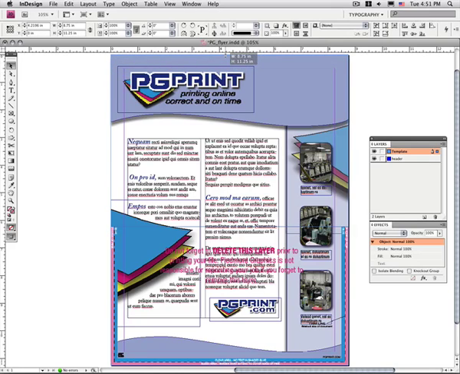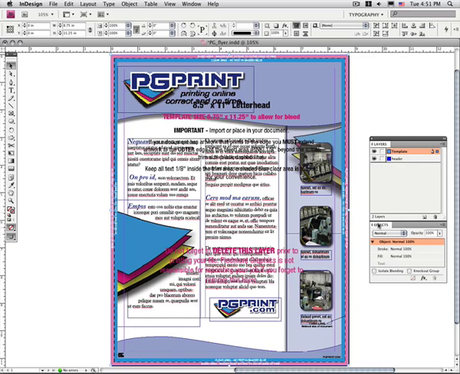You can see some bleed examples on all sides of this document. Here on the left, the CMYK graphic extends to the outer edge of the pink on the template. The same is also the case for the bleed on all sides of this file. Our text and graphics that do not bleed have more than the required clear space.